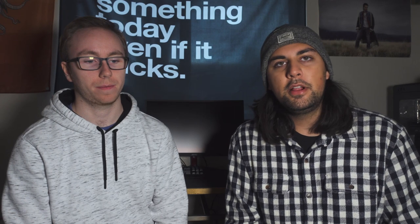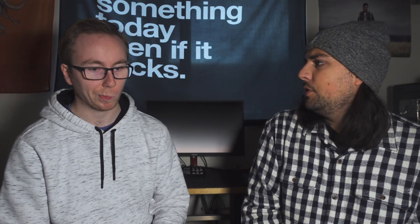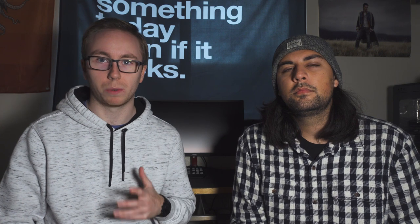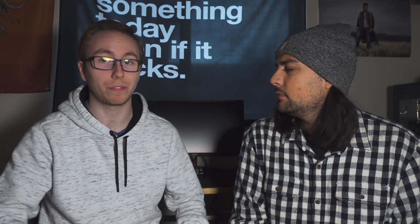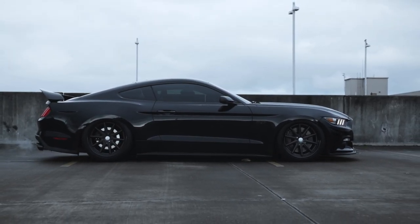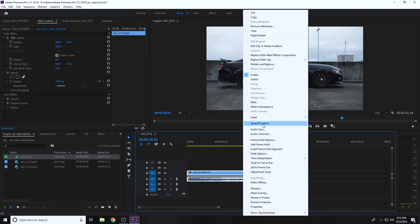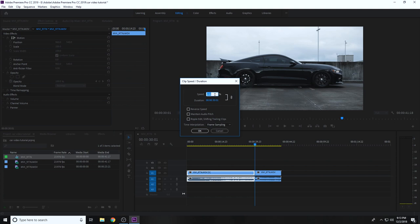We just got back from shooting, so we're going to go over some basic editing tips. The first one is speed ramping. For example, he came around the corner and parked, then aired out — that shot got drawn out. To fix that in post, add a speed ramp: fast motion coming around the corner, stopping, then back to normal speed as he airs out. All you have to do is split your clip and change the video speed, whether you're in Final Cut, Premiere, or whatever.